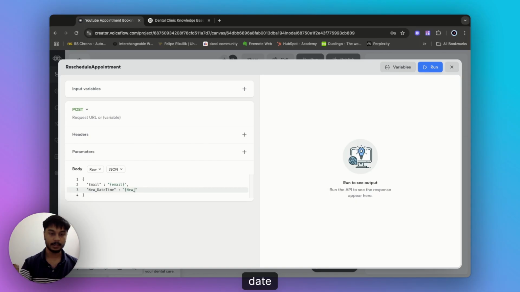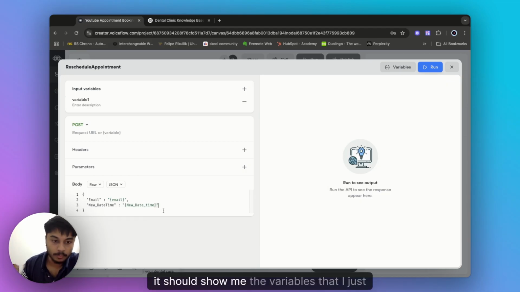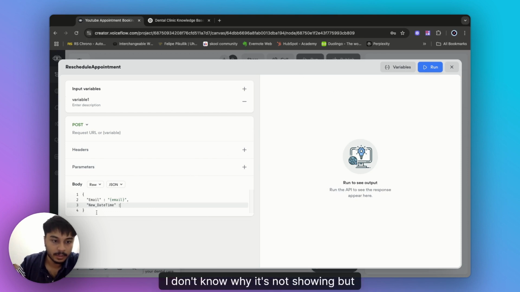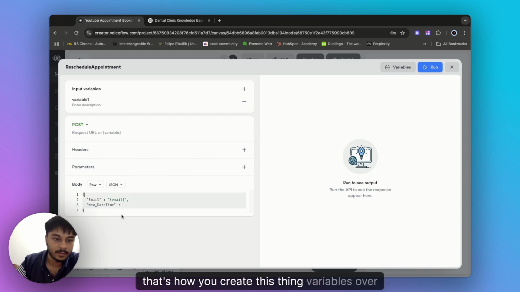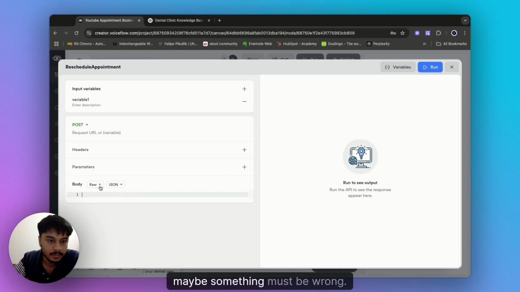New date and time. Was that it? Okay, it should show me the variables that I just created. I don't know why it's not showing. So let me just see. Okay, I don't know why it's not showing, but that's how you create variables over here. So I actually don't know why it's not showing. Maybe something must be wrong.